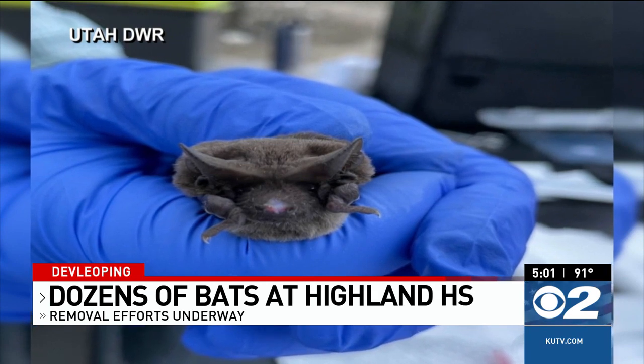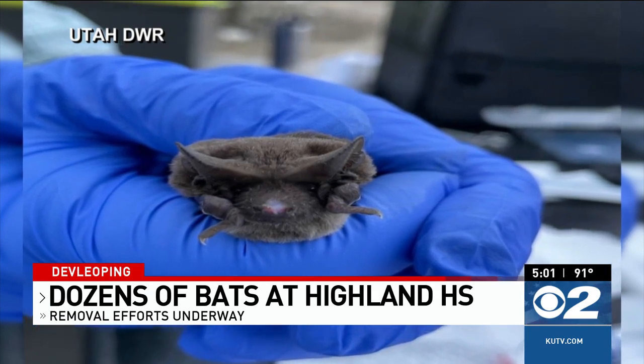As far as these bats being in a building where staff and children are, how big of a health safety concern is that? You definitely want to take it seriously and be safe about it. Sean Plattis is a DWR biologist. He says the only major worry is when there is direct contact. But even the bats we test rarely come back positive with anything. Having bats in the area is not a big issue. We just want to make sure that people aren't trying to pick up, capture, or mess with the bats.